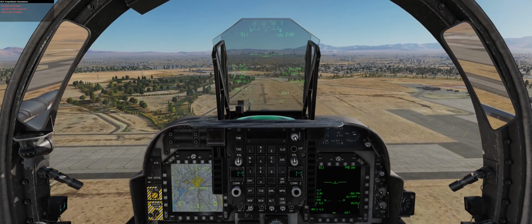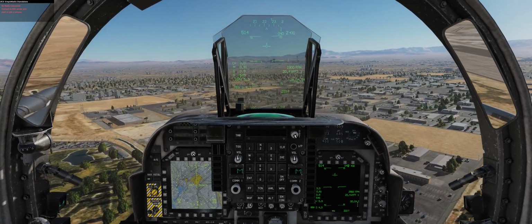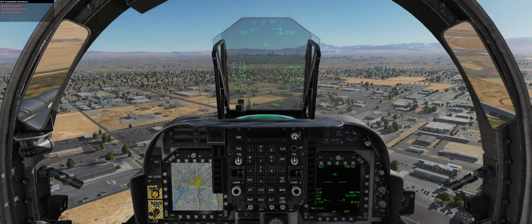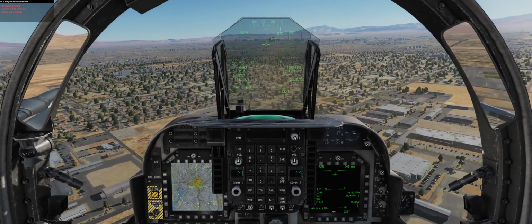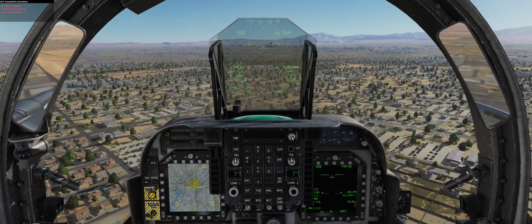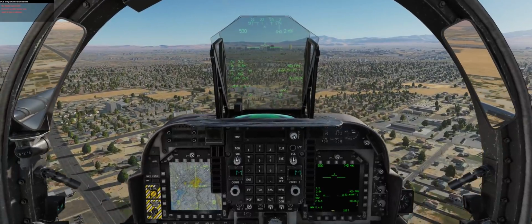Oh, getting a little bit low now. Low altitude warning. Not anything like an F-16 or an F-18 or anything like that, but more than capable, a lot faster than an A-10, but with similar roles, although this can very much act as a fighter, as the Argentinian Air Force will tell you. Too soon? Maybe.